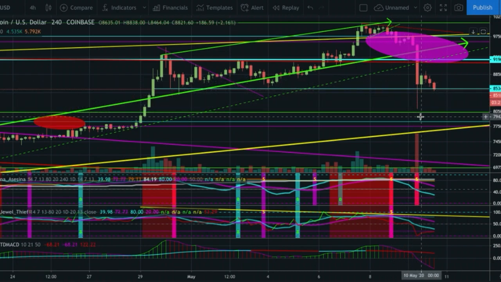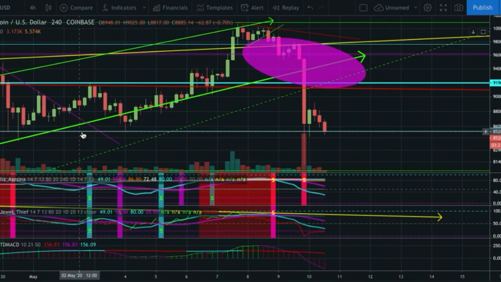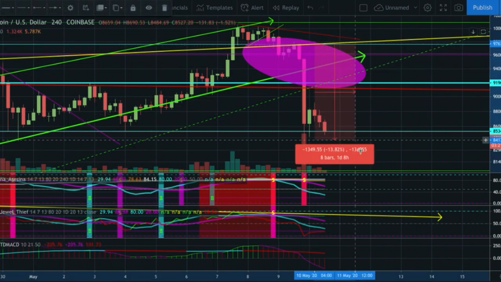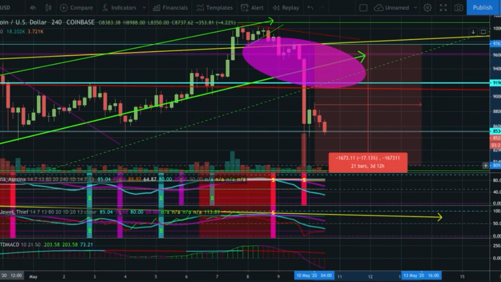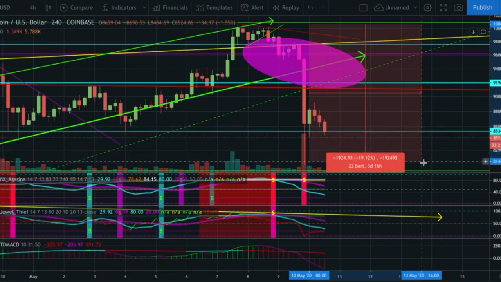It's an automatic rally that takes place as we blow through all these stop losses, and you'll see they almost always correspond in crypto at 20%. Depending where you go from, you're always going to see about 20% moves. So that's 17% if you go from there. I imagine it's probably exactly 20 from the top. Yeah, it's 19.42. Depending what exchange you're on, and I didn't quite get the top here, it's 20% exactly.